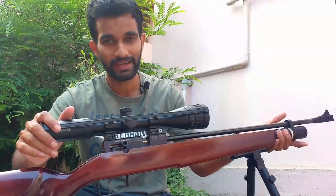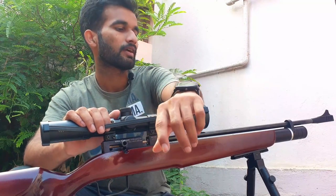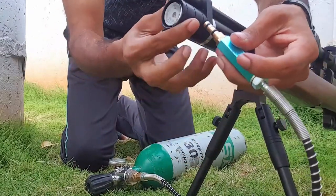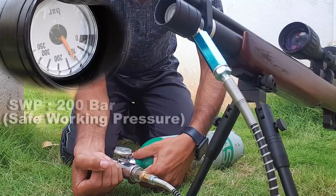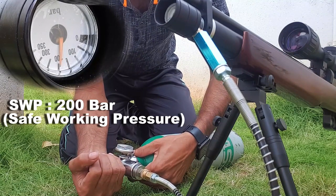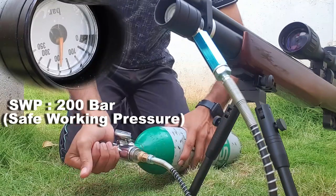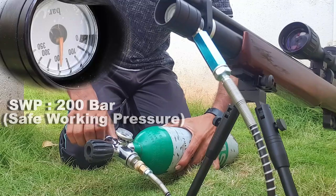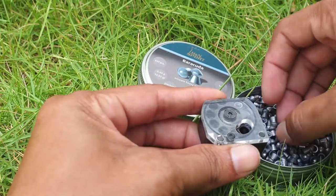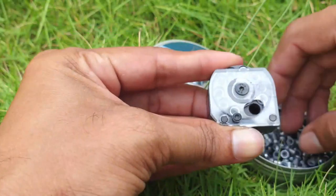I really love the trigger. The 190cc air reservoir can hold up to 80 shots at 15 ft-lb of energy, and to get the most consistent shots you can shoot about 60. Filling up the gun goes like this: open up the dust cap, insert the fill probe supplied from the factory into the fill port, open up your cylinder or pump the air. This rifle works at 200 bar of pressure — make sure you don't fill it above 200 bar. Once filled, close the air source, bleed the air between the air source and the gun, and you're done. Loading the magazine is really simple — just keep attention on the spring-loaded rotator inside, drop your pellets one by one, head first, and you're good to go.